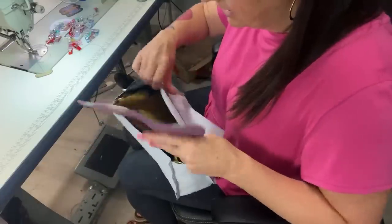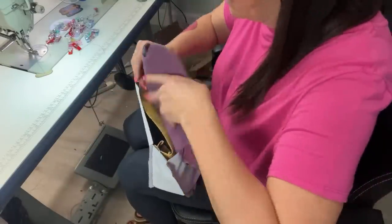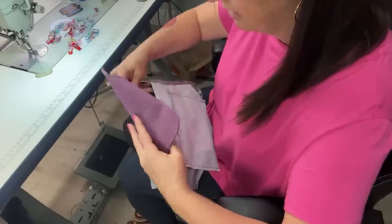All right, and then you're going to need to stick that flap in there too and get it out of your way.